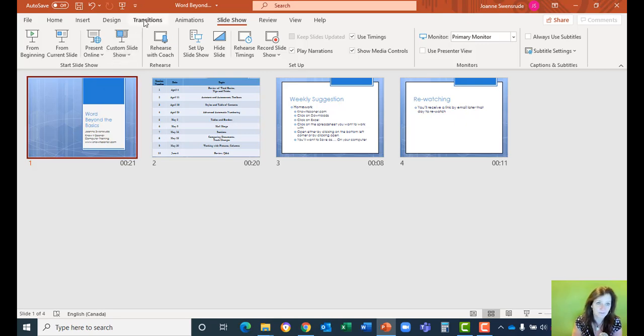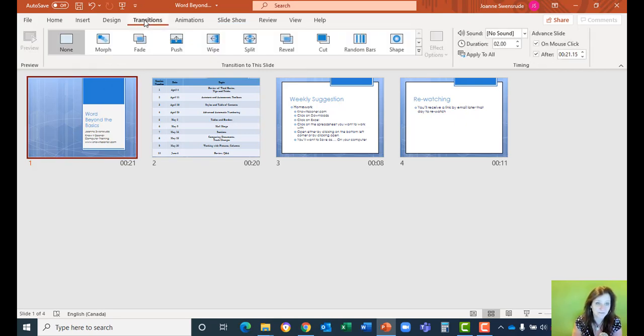Very forgiving if you want to make changes. I'm going to go up here to the transitions ribbon tab. Now this is how I would have normally done it. If I didn't use rehearse timings, I would have clicked on the first slide and I would have gone way over here where it says advance slide. I want it to be able to advance after how many seconds. Well, maybe I want to bring that way down to 10 seconds. There, now that one is only 10 seconds.